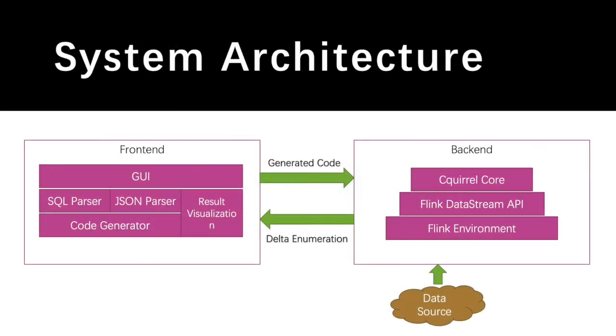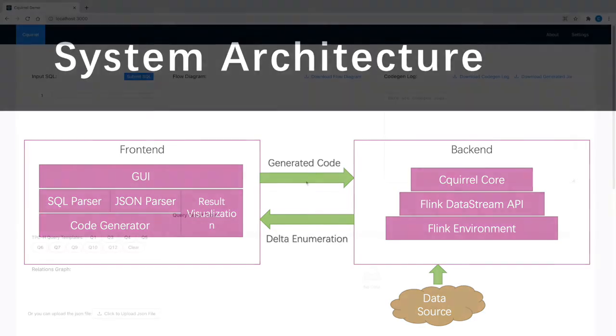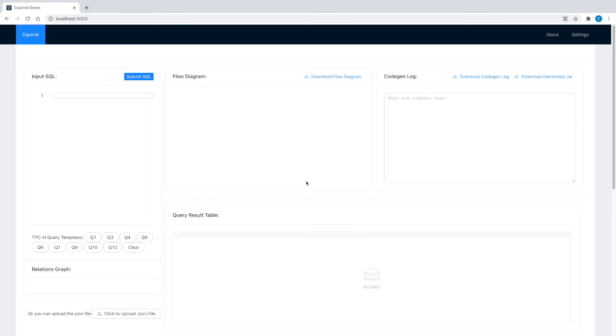Although the internal algorithm of Squirrel can be applied to different data processing engines or databases, we built Squirrel on top of Flink. When the user registers a query, Squirrel compiles the query plan into Flink code. This modular design allows us to inherit all the benefits of Flink, such as fault tolerance and elasticity. It is also easy to integrate Squirrel into the broader Flink ecosystem. Next, we will show the Squirrel system.